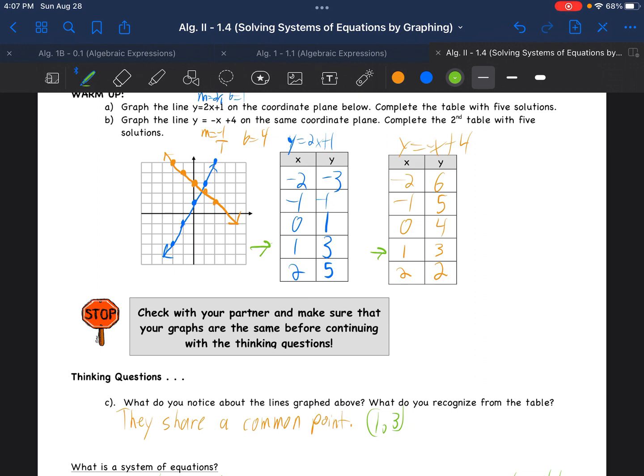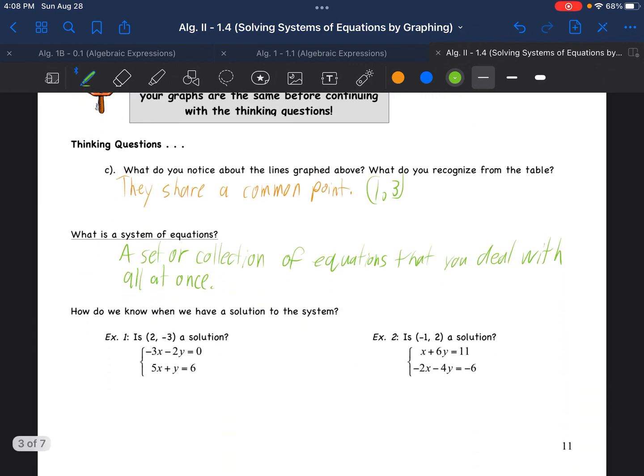And what happens algebraically or mathematically is that if you were to plug 1 in for the x value in either equation, both equations would give you 3 as the y value. Whereas every other x value you can plug into those equations is going to give you different y values out. Meaning, hey, that's the solution. That's what works.